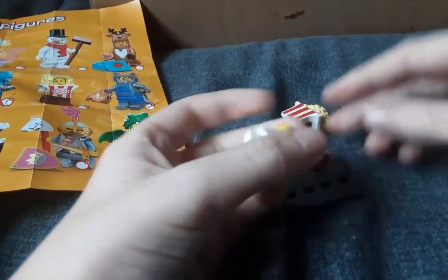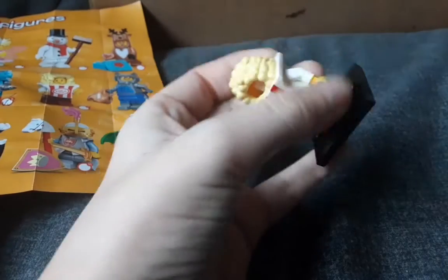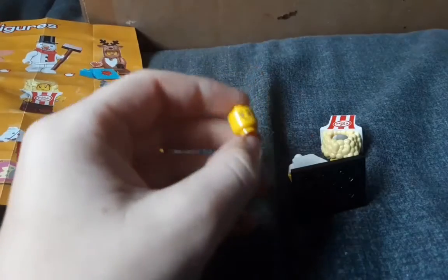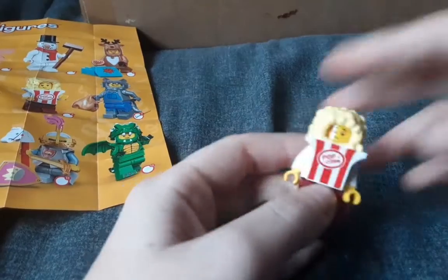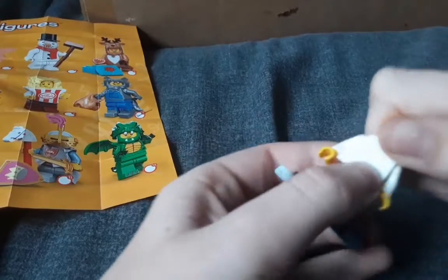Where's his head? Where's its head? I found the head. And so there it is. Again, if you turn the head around, different head. Same expression, which is kind of annoying, a bit happier.